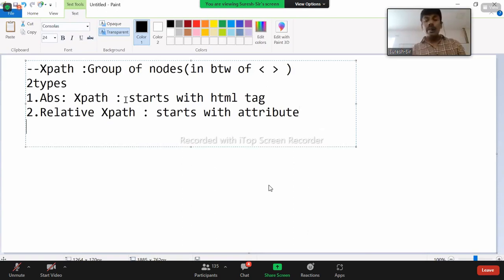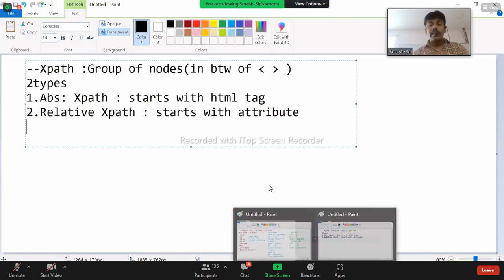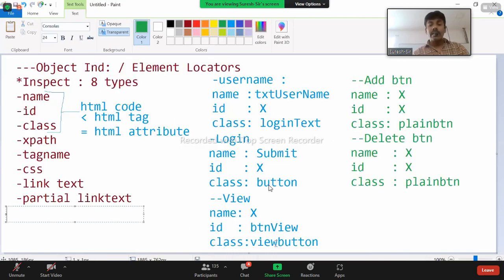So today, what I have documented, considering this particular name and then ID, class. Similarly, you guys also take care of some practice. It will make you more comfortable. So tomorrow we'll be completing working with XPath. If possible, we'll try to complete the remaining things. But please take care about the practice.